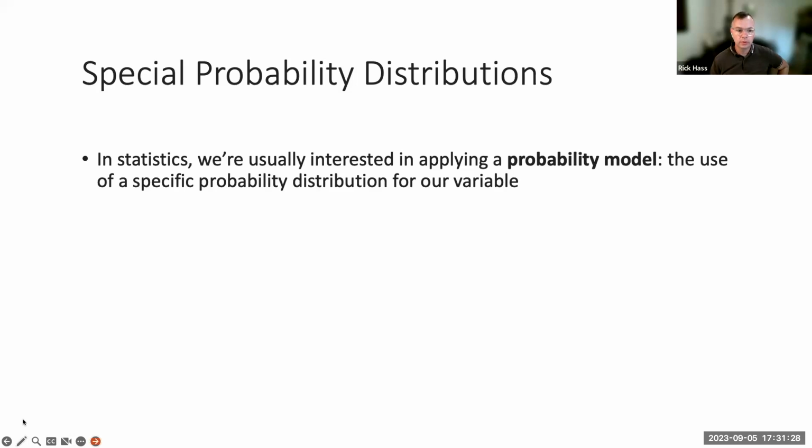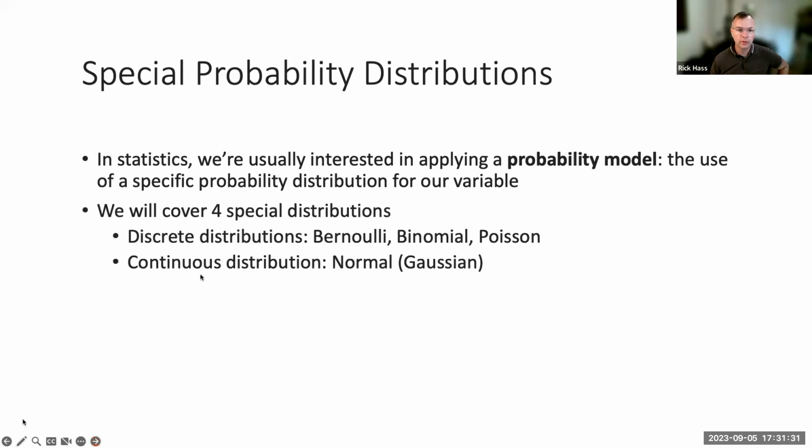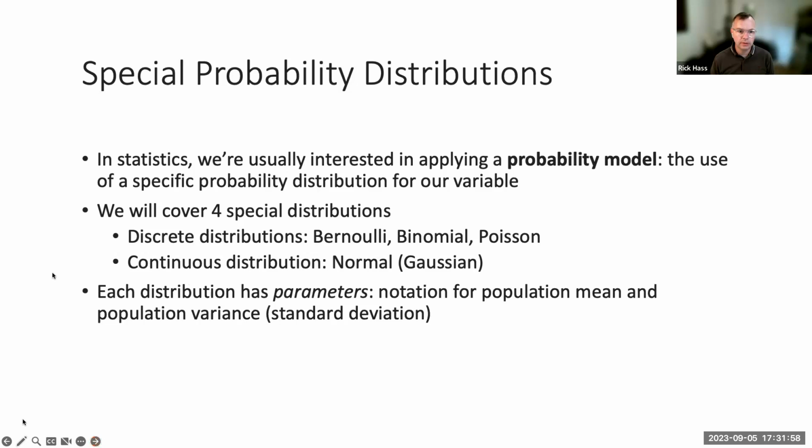In this course, we're going to first focus on special distributions that Dr. George has good notes on in the text you can read about. It's the Bernoulli, binomial, and Poisson. These are discrete distributions because the variables they pertain to are discrete random variables. The normal distribution is the main continuous one we're going to talk about, although we're going to add some more in the following weeks. So that word parameter, right?